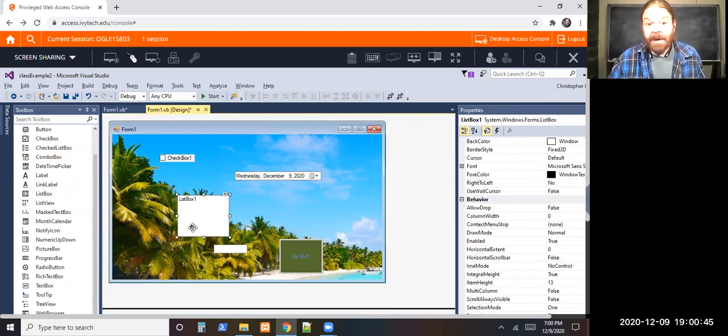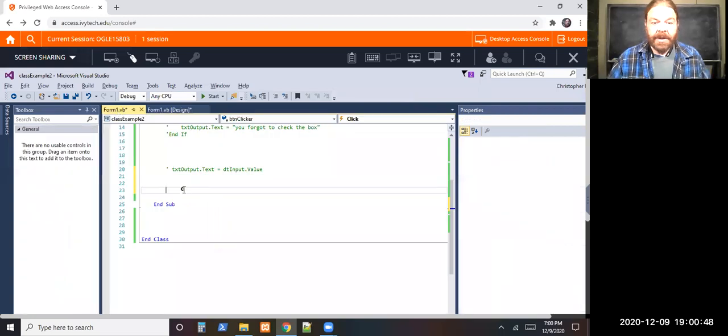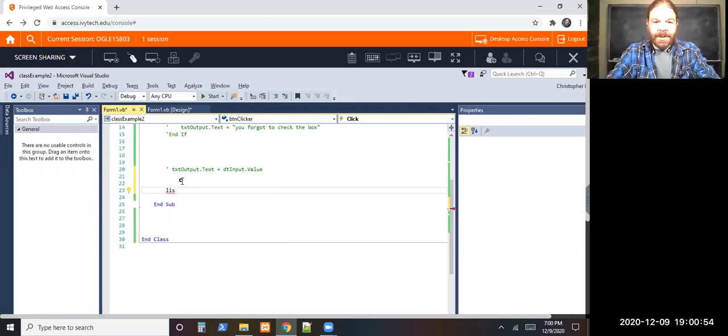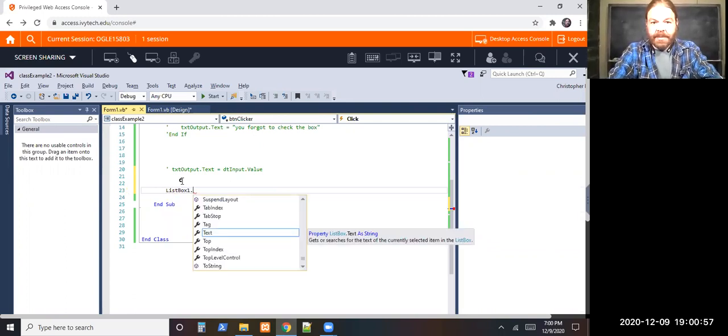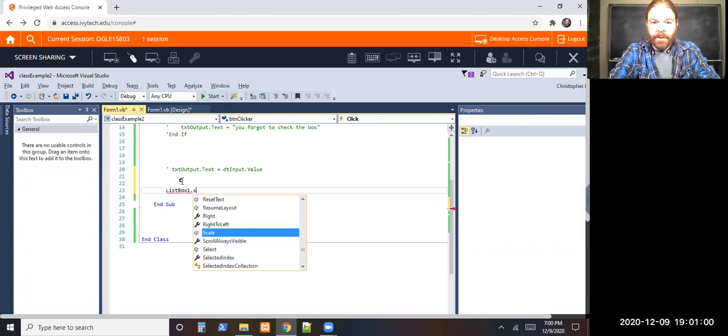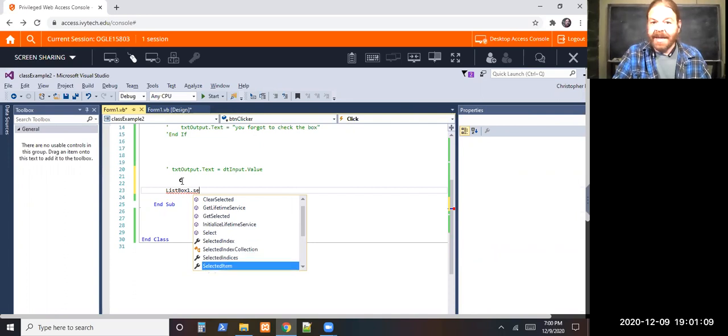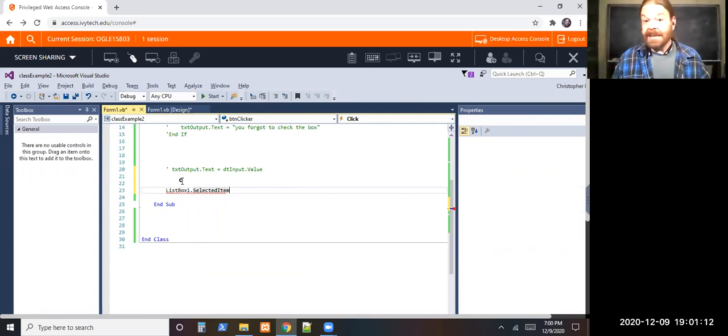A list box, we were using these for output the other day. If I come over here, that's probably still called list box 1. Yeah. List box 1 dot items, because we're usually doing that one at a time, or select. Notice we have selected. So the index is the selected thing or the selected item. So if we have a bunch of stuff in that list, then we can grab the selected. We can let the user select an item, which means double click on it. Y'all have seen that on GUIs, I'm sure, as common as computers are, and then we could assign that to something else.